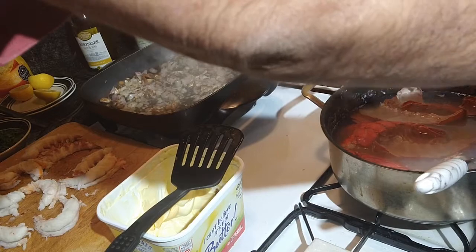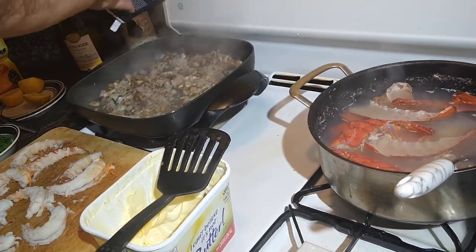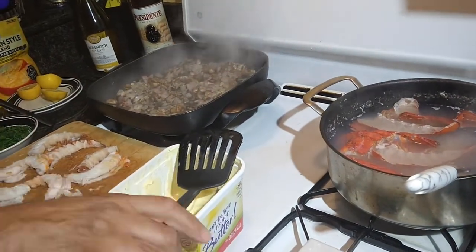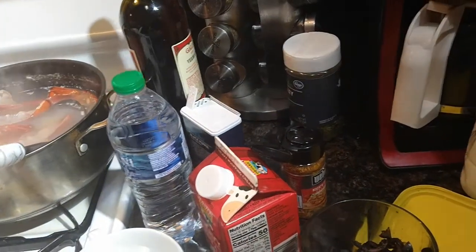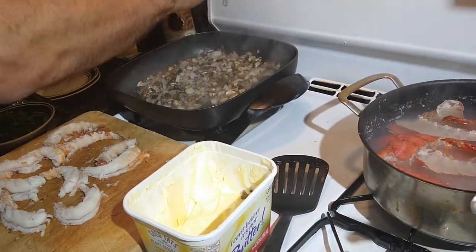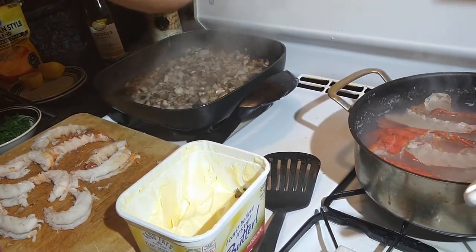Put it to the side. Add some black pepper to your liking. Not a lot, but a dab of black pepper. Don't forget, as it gets cooking, you're going to add your parsley in a little while. I give it a squeeze of lemon. I try to squeeze the whole thing in half. Start the flavor in there.